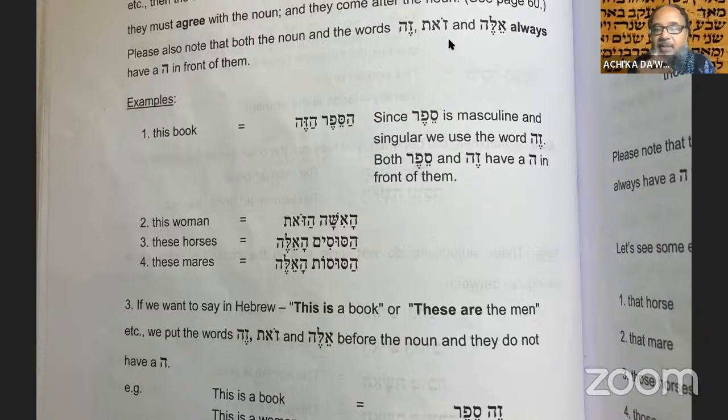So when I look at something, the first thing I do is, okay, what's the first letter? I say, oh, that's got a hey on it. Okay, that's the direct object marker. And then I say, oh, that's the isha, so I know that's a female. And then I know that this is matching this one because it has to. And that's zoth. Oh, that's zoth right there. That's feminine singular. Okay, so it's just knowing the pieces.